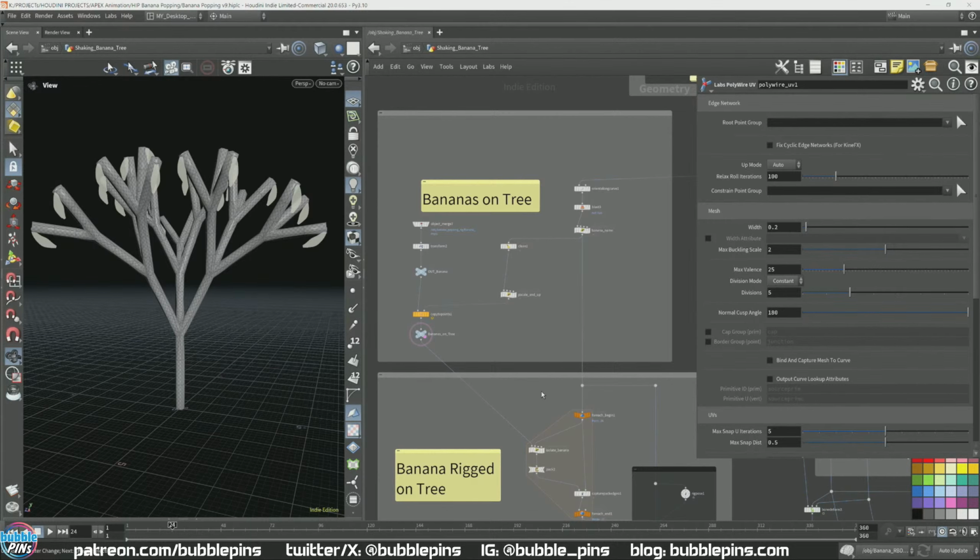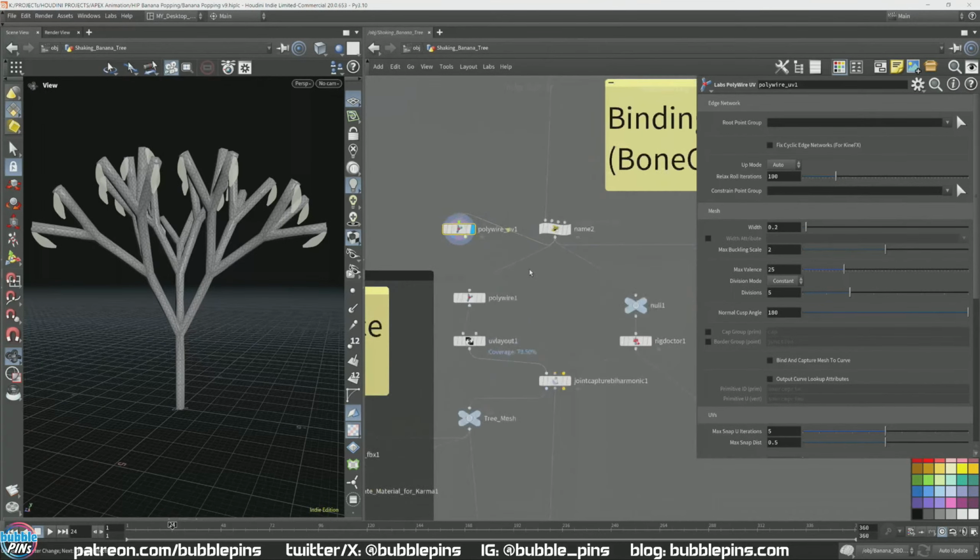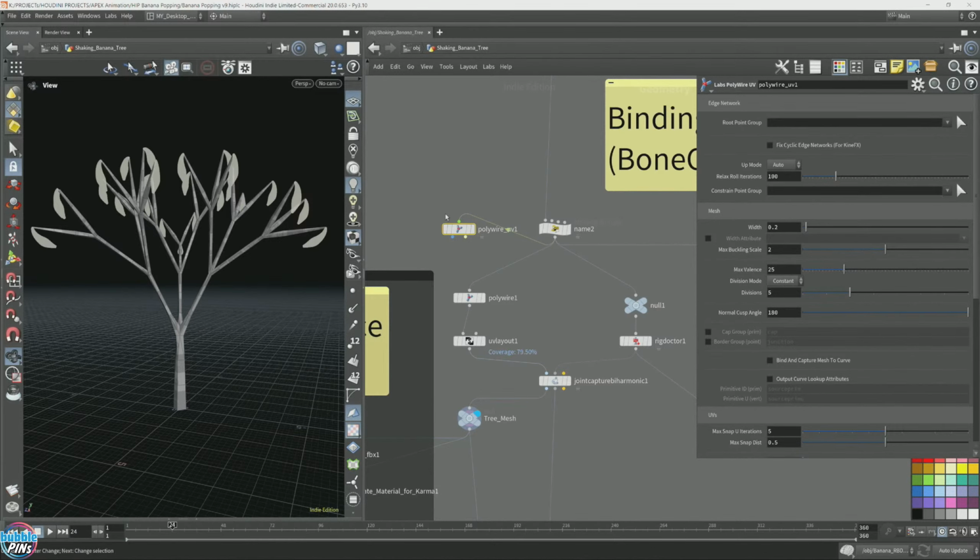So I modified this rig tree. Whatever this Labs polywire spits out, Unreal Engine was fine with. However, I modified it further to put bananas on the tree and to have the bananas rotating with the tips. That's when things got really messed up.